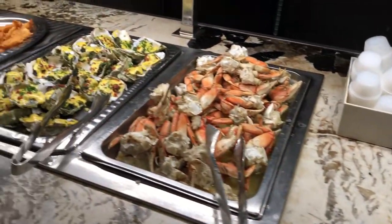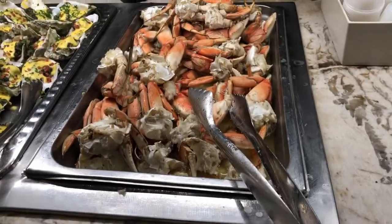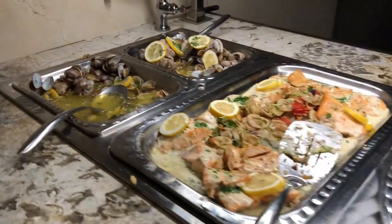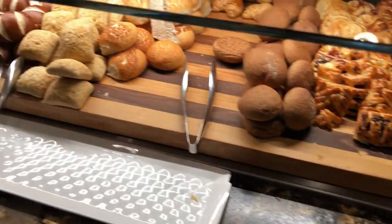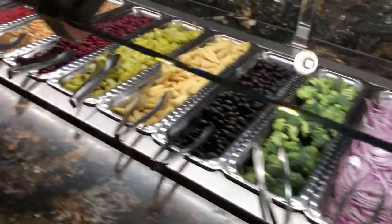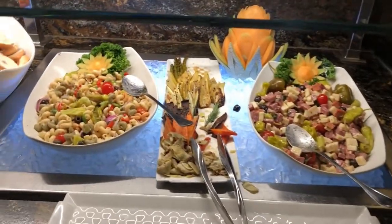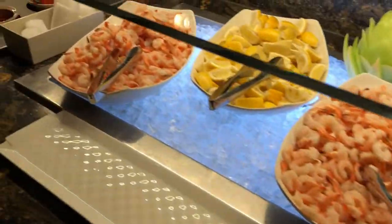And lastly, more crab — this is Dungeness crab, and a few other seafood options as well: oysters Rockefeller, fried shrimp, a few fish dishes, and also some steamed clams. Then I loaded my plate and found one more station — the salad station — with lots of breads, some pre-made salads, and also a few more seafood options with smoked salmon and cocktail shrimp.